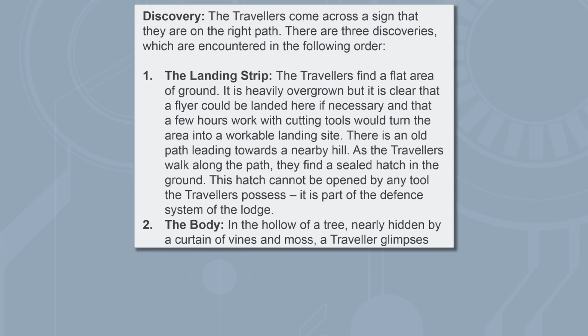Anyway, after setting down in an overgrown landing strip, the travelers follow an old trail. They found a strange metal hatch in the ground that they couldn't open from the outside. Now, personally, with this, I worry that some players that find this might fixate on it, spending the next 3 hours of game time trying to open it. So Game Masters should make it clear that the trail continues on past this hatch.